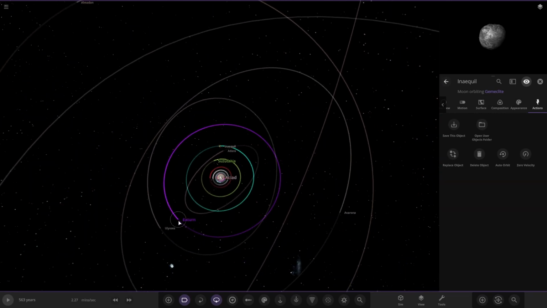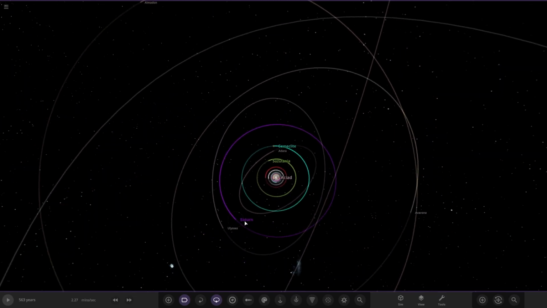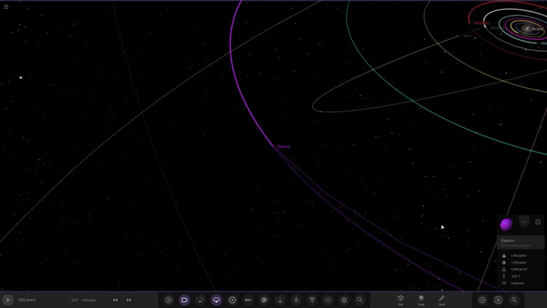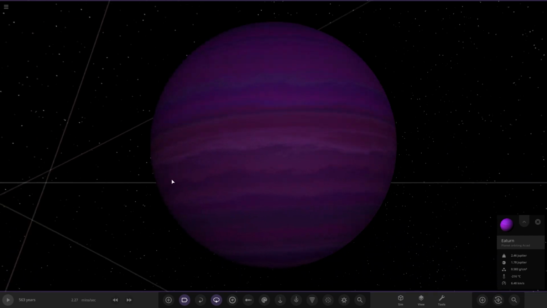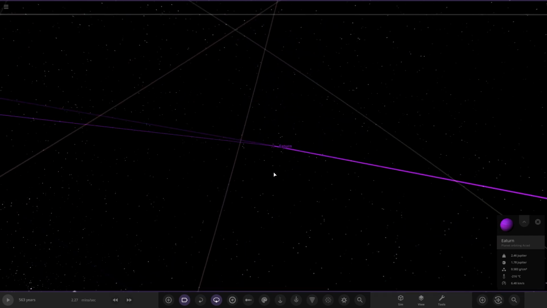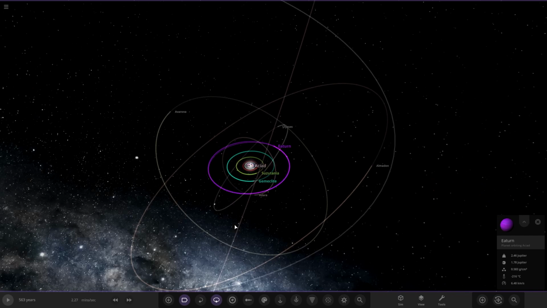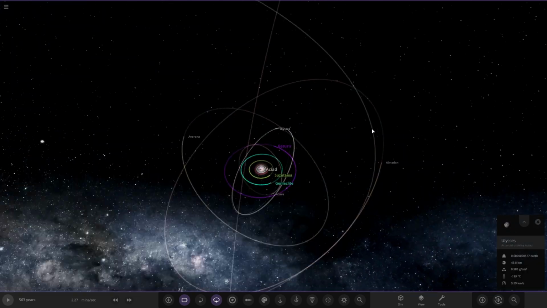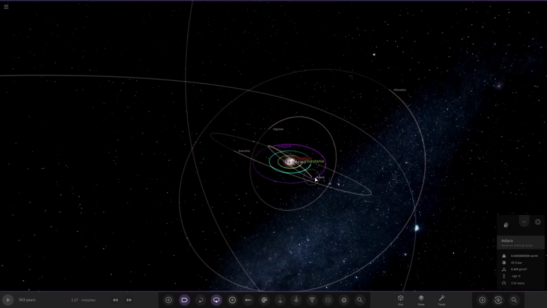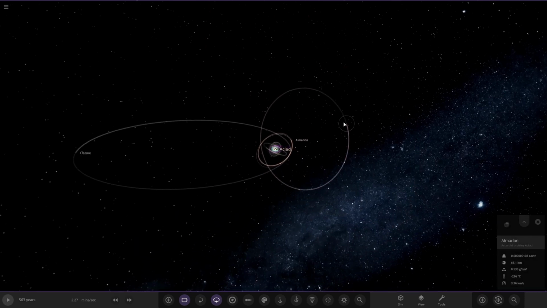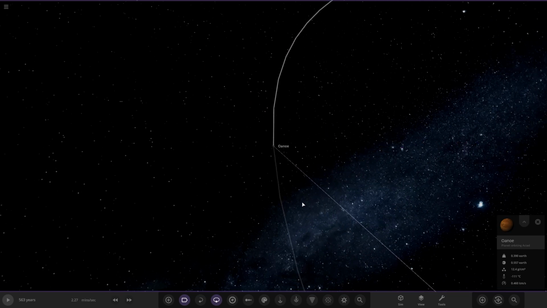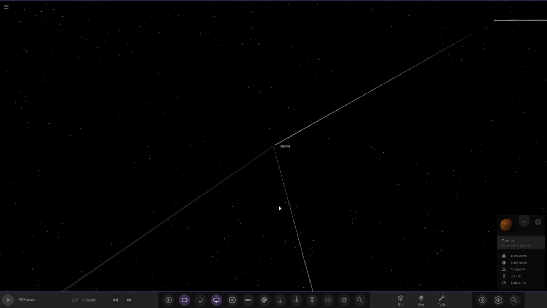Nice. Next up we've got Eaton. So, instead of Saturn, we've got Eaton. That's a nice purple one. All alone though, no moons. Next up we got this one here. Okay, it's like a comet asteroid. Got a few of those all the way over here. Okay, then we've got some further out objects as well. And we got one last planet all the way over here, kind of like Sedna. So very, very far out.